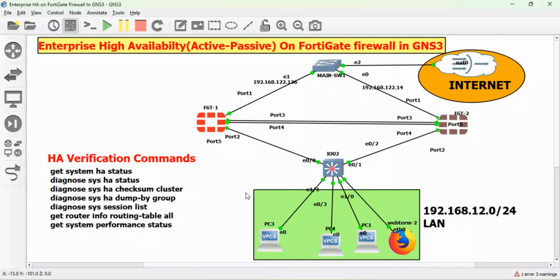In my next video, I'm going to make a project on high availability, but where these 2 firewalls are acting as active and active. That is not a recommended method, because when one firewall goes down, it does not affect the other, but when 2 firewalls totally go down, then there is total failure.